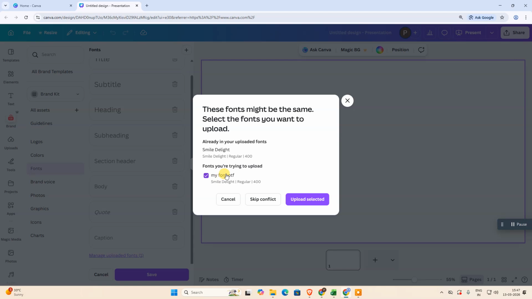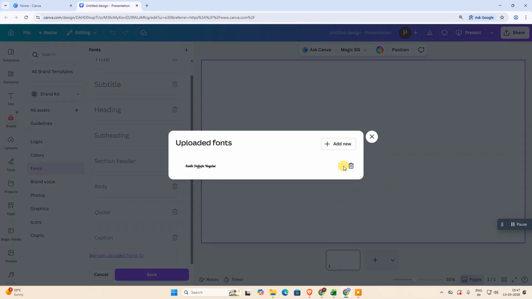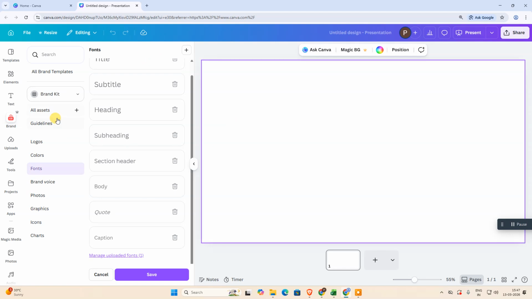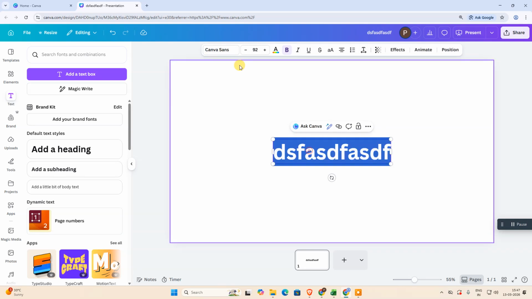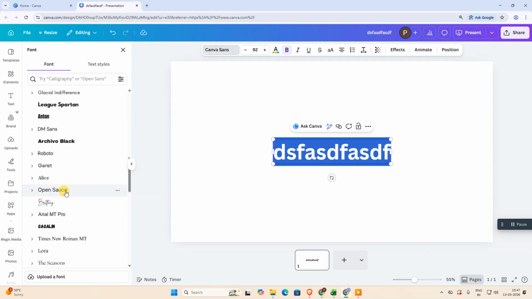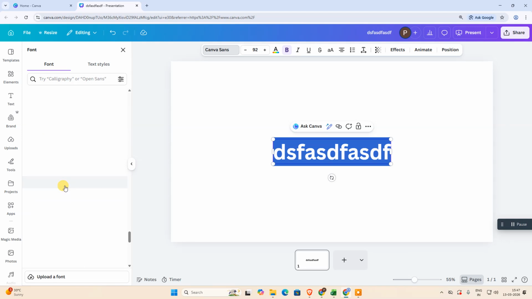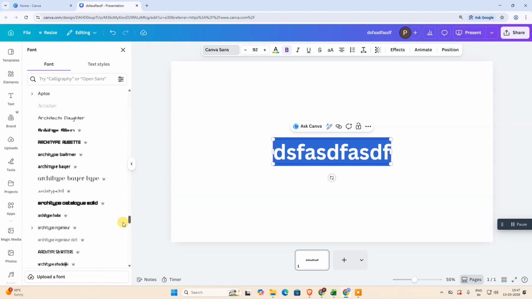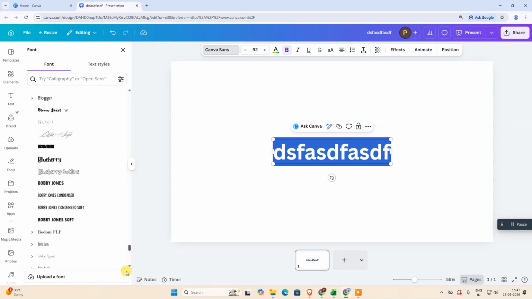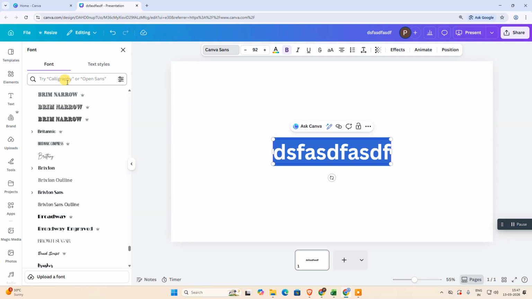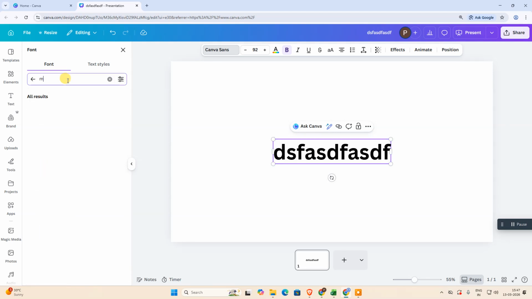We already have that font, so it is asking about the duplicate, so I just keep this one. When you upload, you can see it there. Now if you want to use it, you can write something here and select the text for which you want to use the font, or you can scroll down, and at the bottom you can see the option called custom fonts or uploaded fonts, or you can search for the font name.